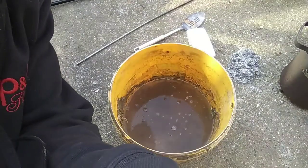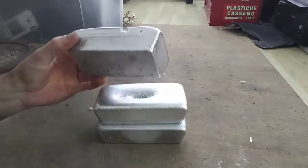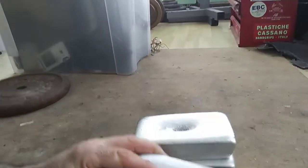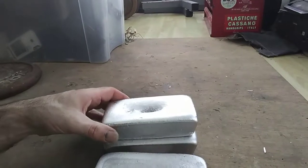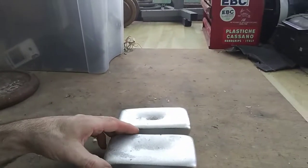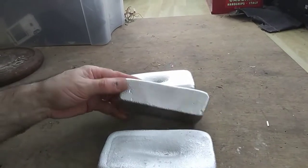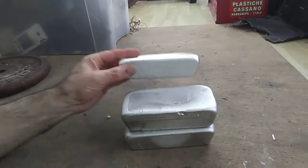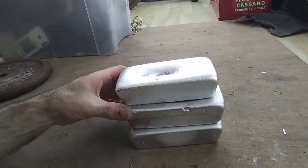Here we have three aluminium ingots, all just over 1 kilo. So you take those to your yard and they will give you a better price just because it's nice clean aluminium. Battery's running out. So to go from the dirty aluminium, which you wouldn't get a great price for, now they're worth a little bit more. If you sell them online, you can get substantially more.